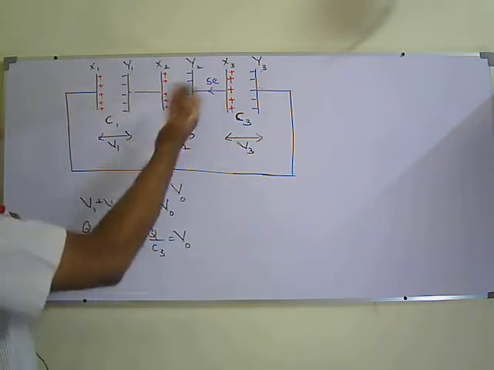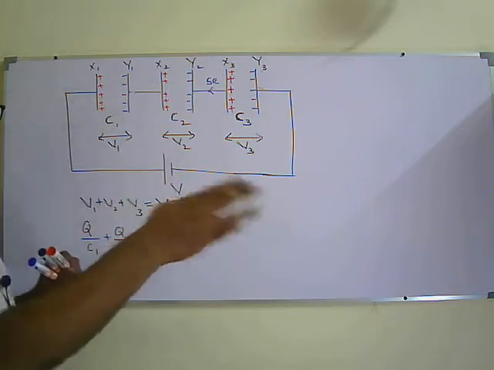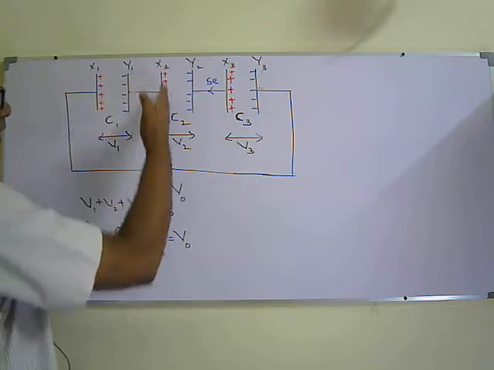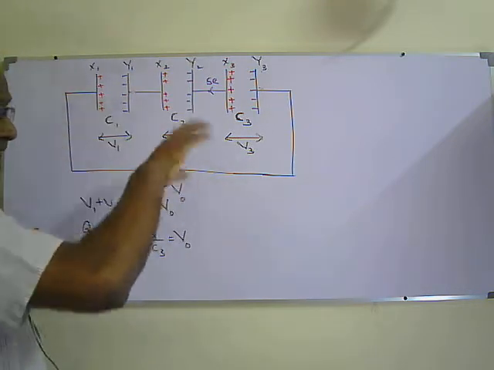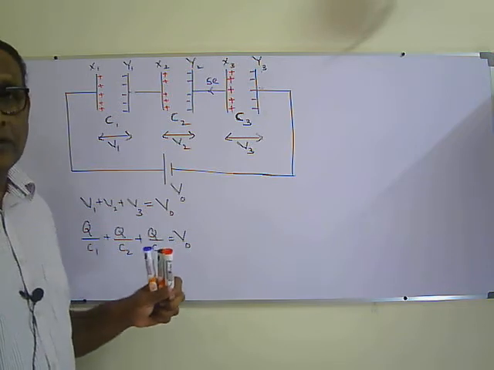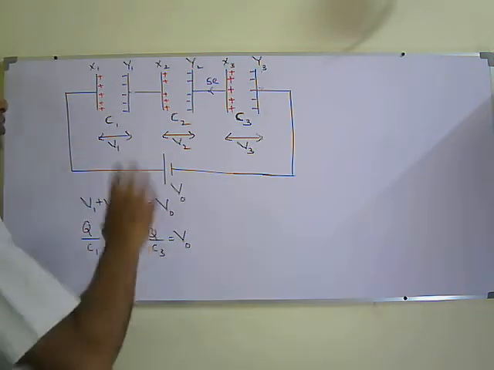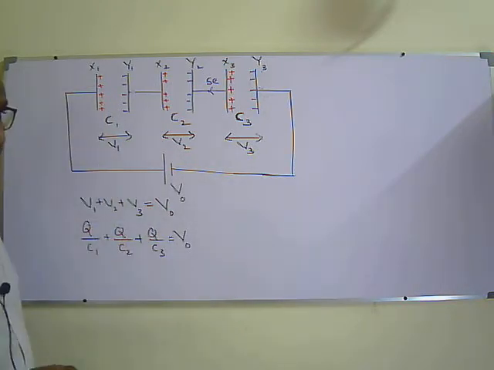For example, in this diagram, I can say the total amount of charge flown is 5 times 1.6 × 10 to the power minus 19 coulomb. According to the number of charges I showed on the diagram, the amount of charge flown in the circuit is 5 × 10 to the power minus 19 coulomb, electrons, negative charges. So the total charge flown is equal to Q in the circuit.